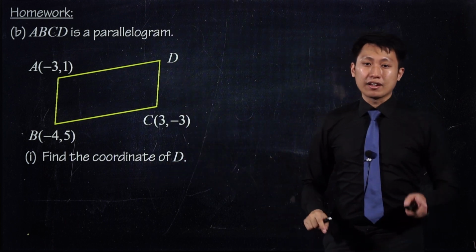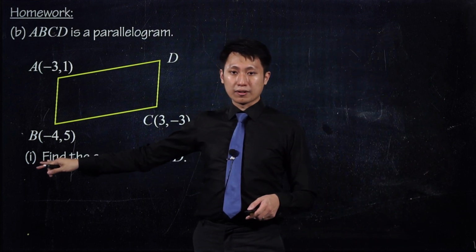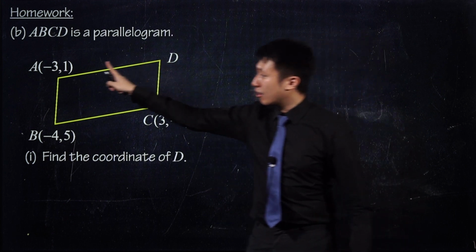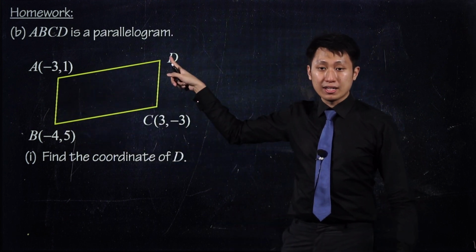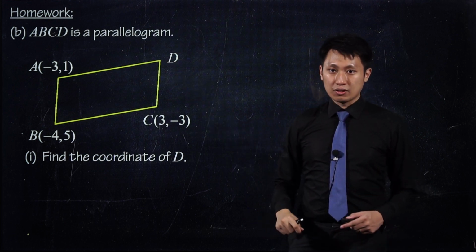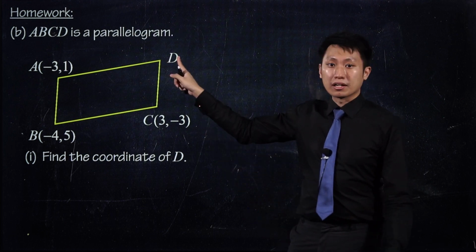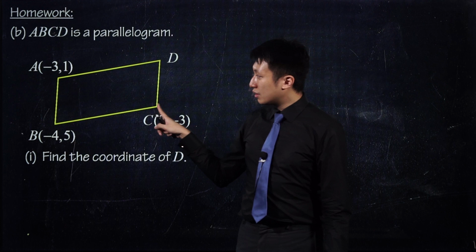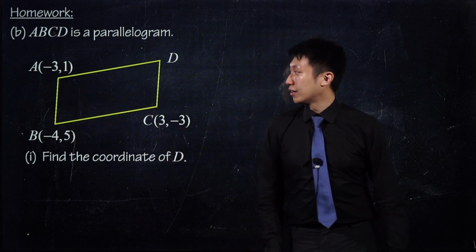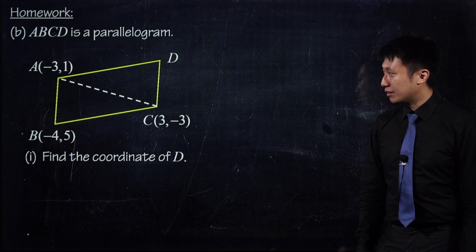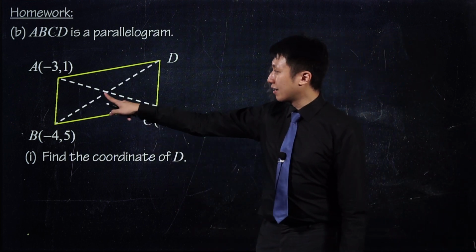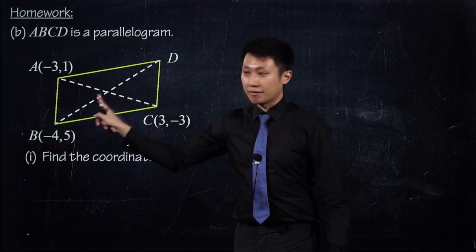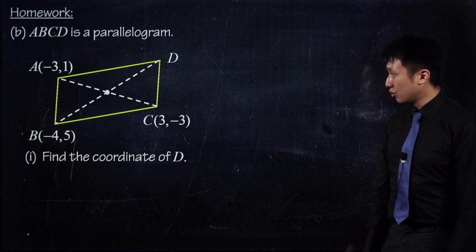Let's say the question does not ask you for this one. Let's say the question directly asks you, I want to find the area of this parallelogram without giving D. Can you find it? Yes, you can. So first thing you find D. How do you find D? We are going to use the fact that the midpoint is the midpoint. The midpoint here and the midpoint here intersect at here. So the midpoint of this one is equal to the midpoint of this one. So what we do, we find the midpoint.